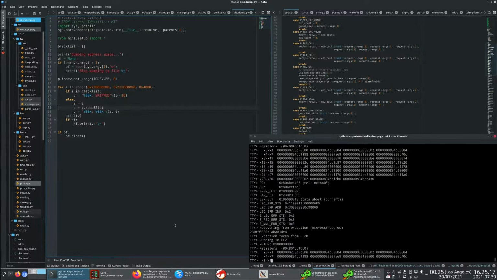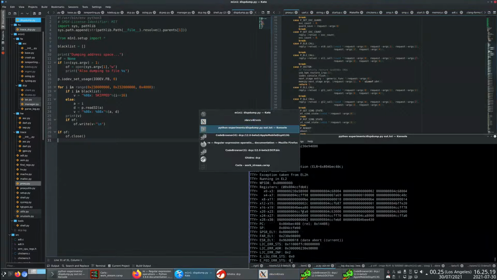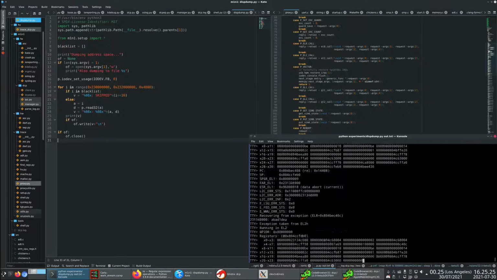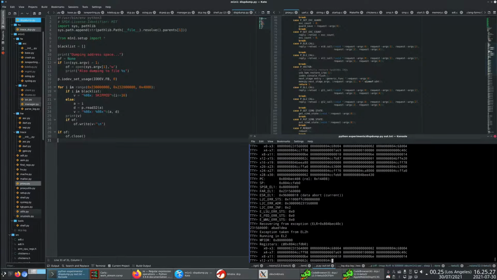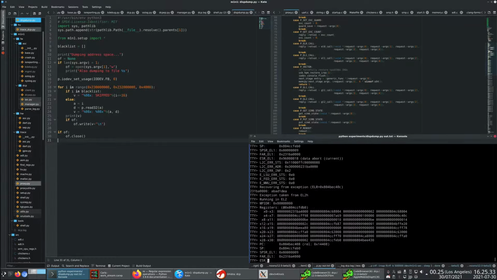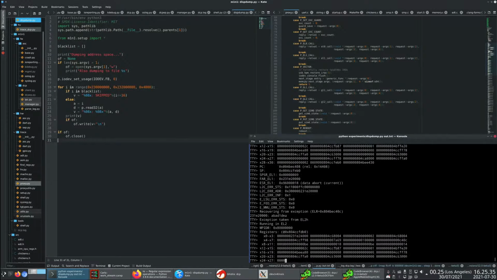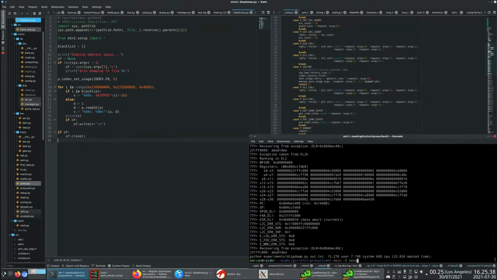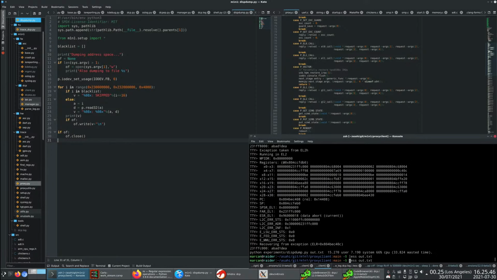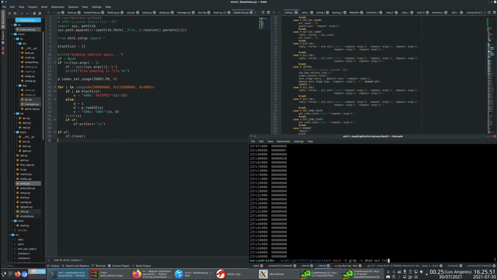Oh, I've broken something. I need to reboot. No, there's stuff there. Okay, cool. So these are the ranges that we can actually read.